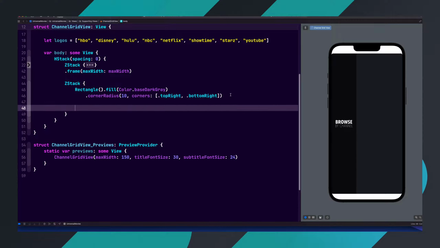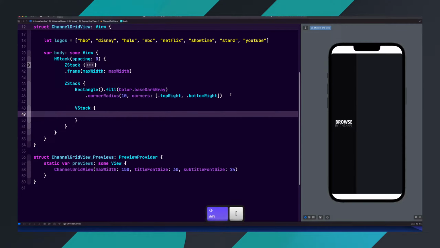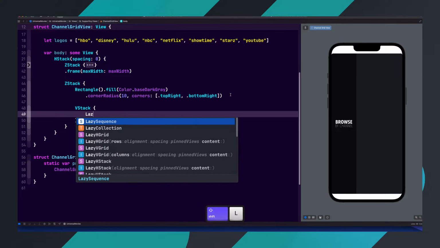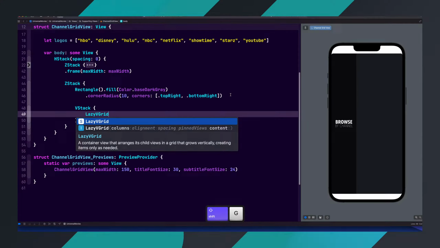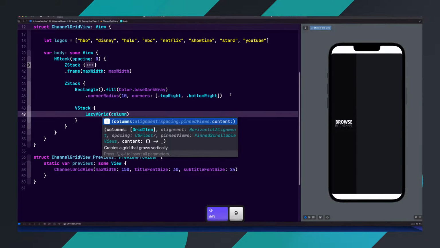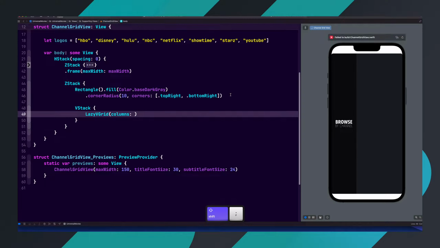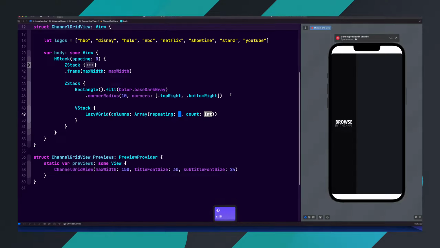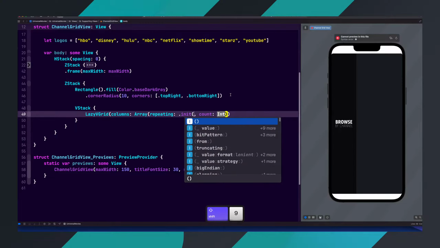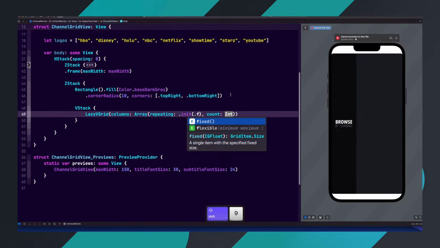So underneath the rectangle, we have another V stack here, and we're going to do a lazy V grid and say columns. And now we're going to do array repeating, and we're going to do dot init parenthesis dot flexible.